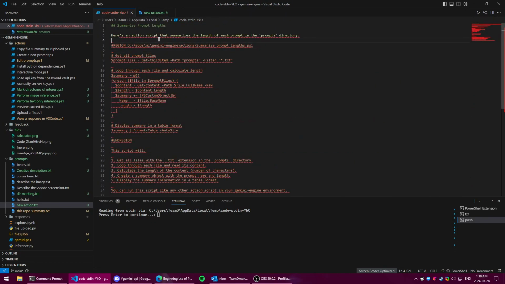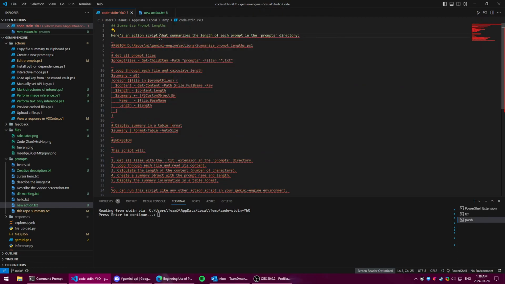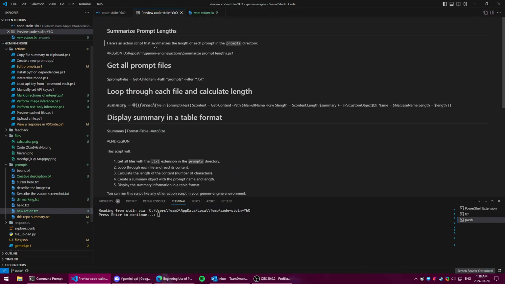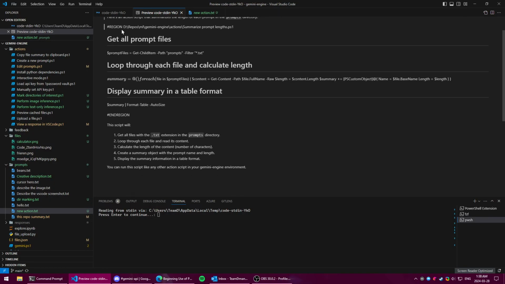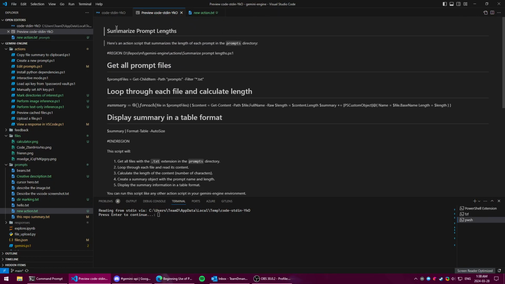Whoops. Let's try. I want to view this as Markdown. That's formatted slightly strangely.